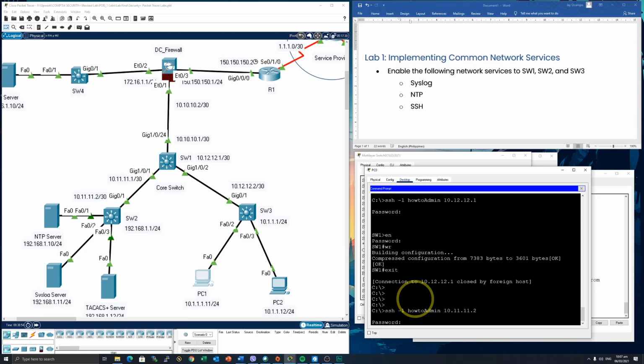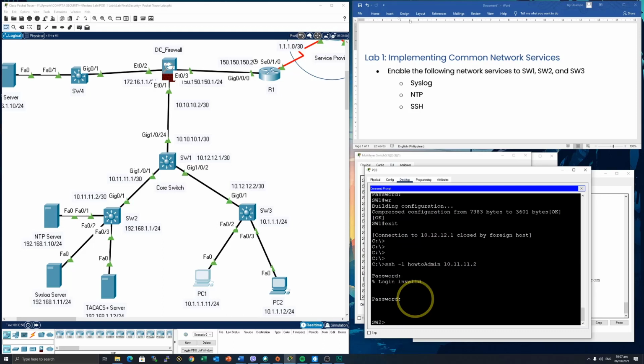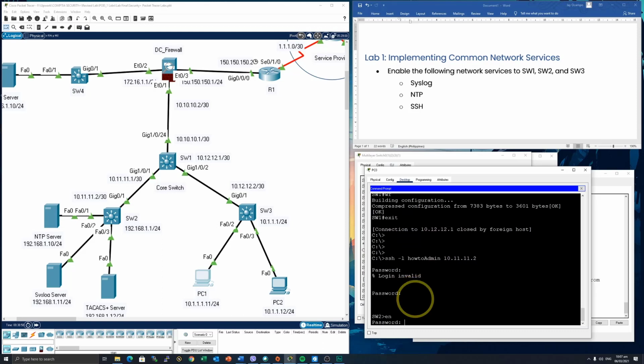We're able to connect via SSH. But sometimes it's not going to work because there's a software version mismatch, so you have to fix that first before you will be able to log in. But for this one, this should be good. Howtopass. Oops. Howtopass. Okay, great.